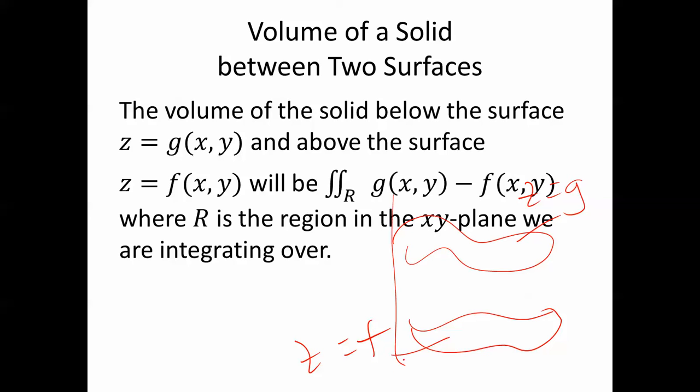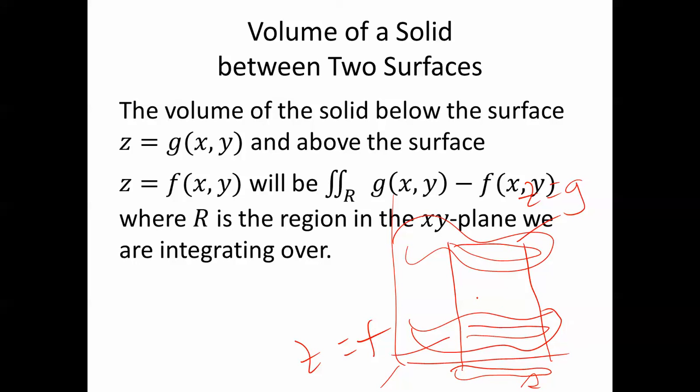So this is assuming, okay, let's say we're integrating over this region R in the xy plane. So we're looking at the volume of the solid between these two surfaces. So in other words, we're looking at the volume of that solid. Hope you can see that. It's kind of sloppy, to be honest with you.